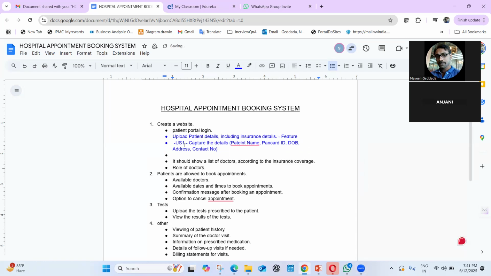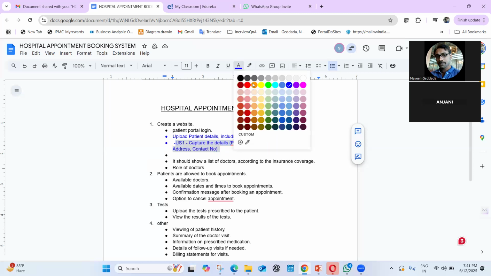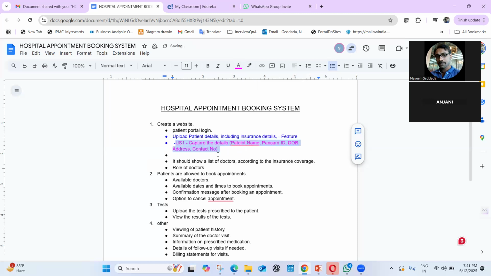Okay, so now in this particular user story, you need to develop a screen which consists of all these details. That particular screen needs to capture the patient details. In the screen that you're going to design, there should be the name of the patient, divided into patient first name, last name, middle name, or any preferred name. So we've got four text boxes or four fields here.